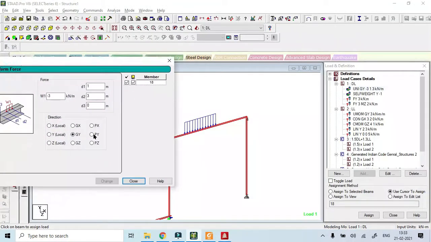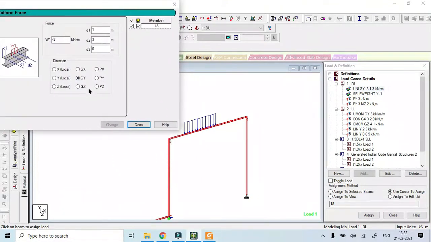Now this is the global y direction. Now I'll change this one, and you'll understand what global y and global x are. This is the global y negative direction, that's why -3 here. Now I put global z and change here, so this is the global z negative direction.